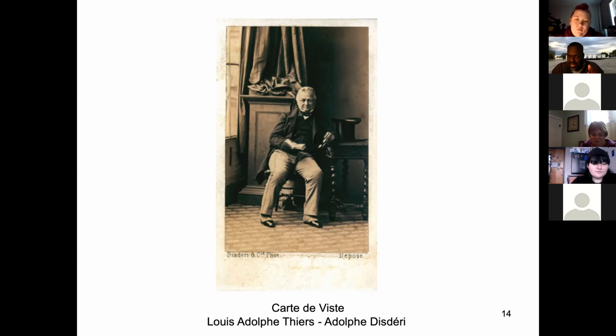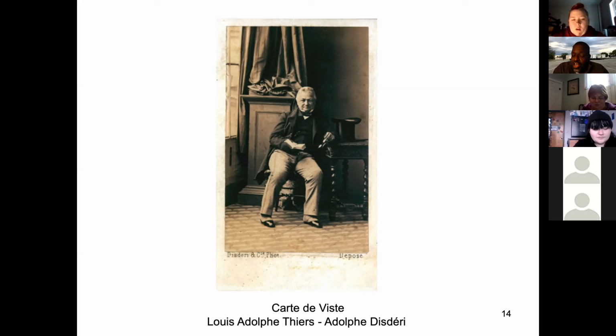It's an actual object, right? A piece of paper, a card. So think of carte as card, C-A-R-D. It's like a greeting card, but instead of a greeting, it's a visiting card, carte de visite. It means visit card. When people would visit somebody, like we have business cards today, they would leave carte de visites with people to show who had come by and visited them or who they had met with.